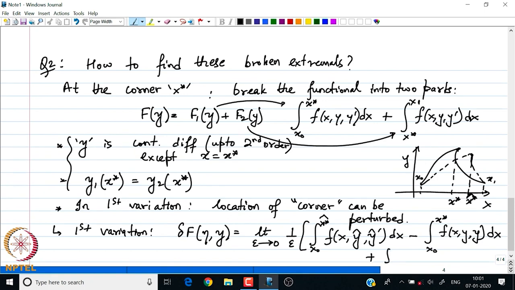Plus there will be two more integrals from the other interval, from x star to x1. So right at this point we just ignore these two integrals to just highlight how we are going to write this difference. Whatever result we find for this difference that I have shown will also be valid for the other difference. So that is why we ignore the calculation of this setup, because it follows similar steps as in the processing of the first two quantities here.